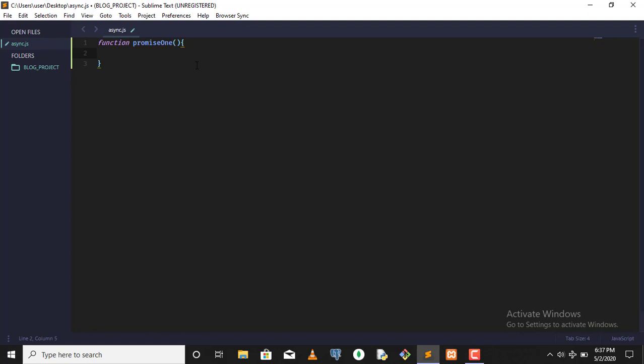Inside the promise1 function, I'm going to create a variable called holder, which equals a new Promise object. It takes two parameters, resolve and reject.